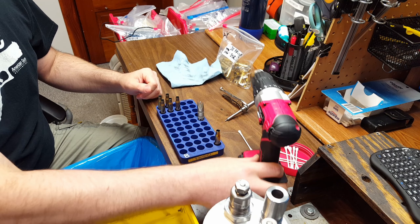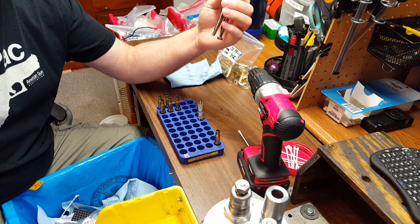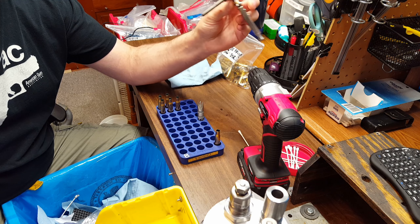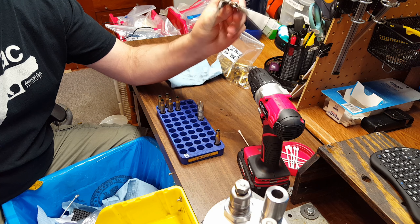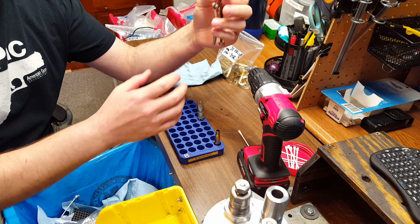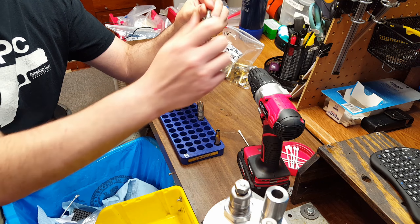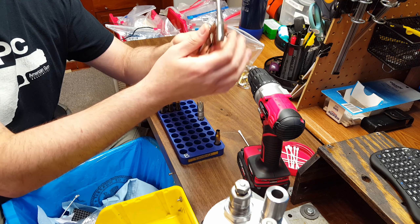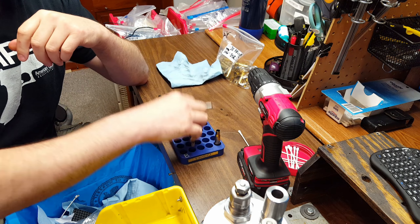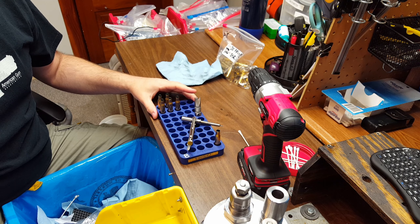So that's how I do it and why — I hope that helps someone out. The main trick I wanted to share was putting this vice grip on it, which really helps a lot. If you're doing a ton of brass, your hand gets pretty tired trying to hold that ball or the knurled piece, and this saves a lot of wear on your hand and wrist. That's it — I hope you guys enjoyed that, talk to you later.